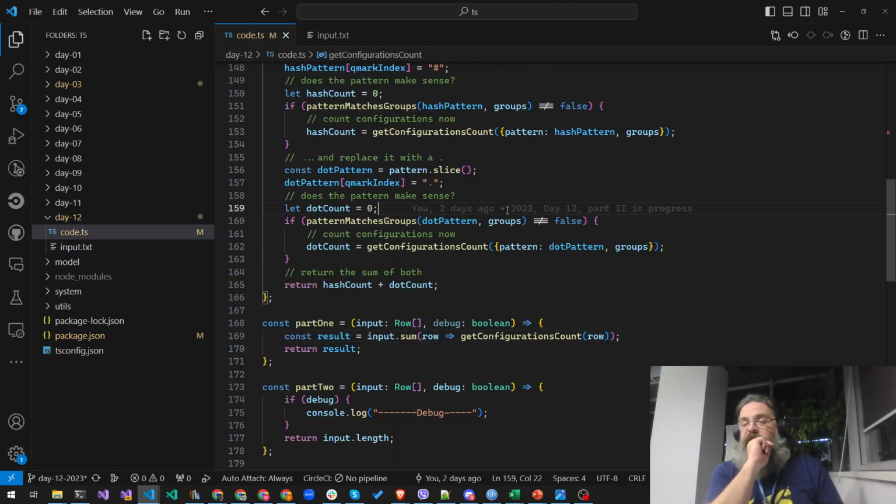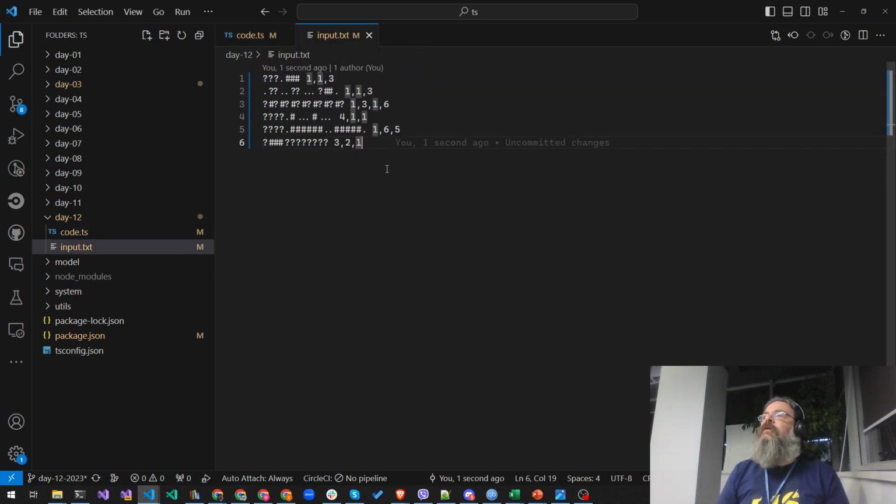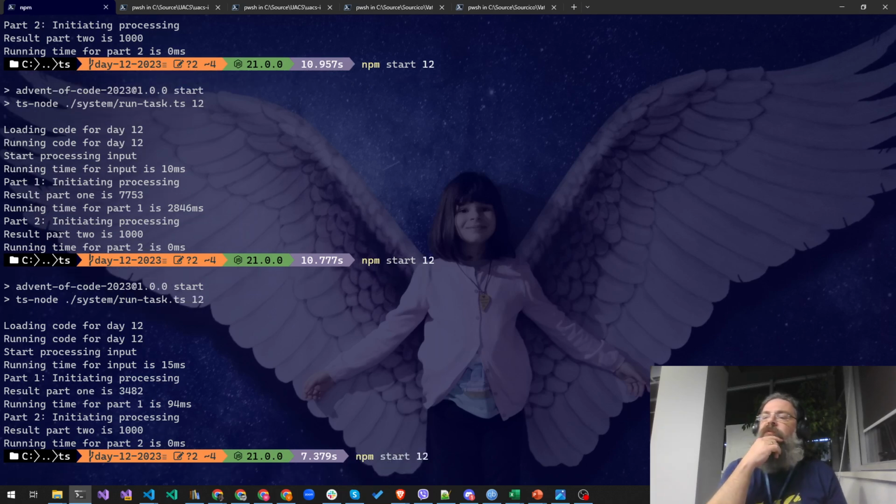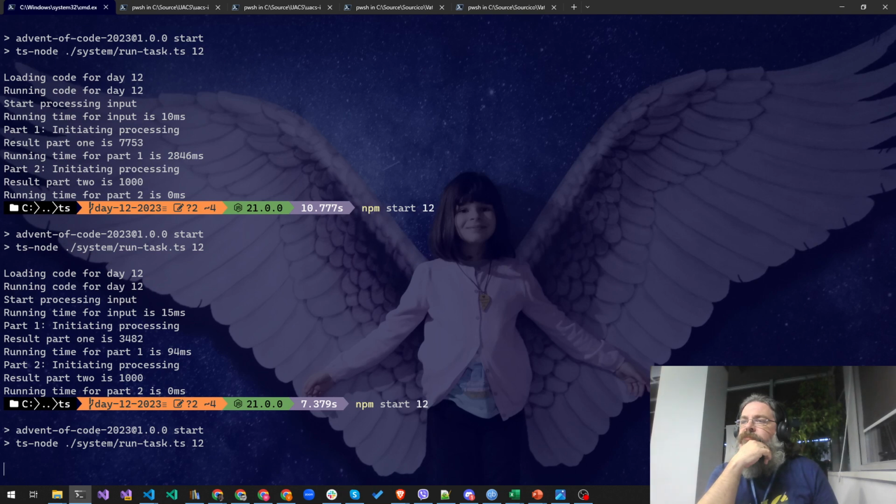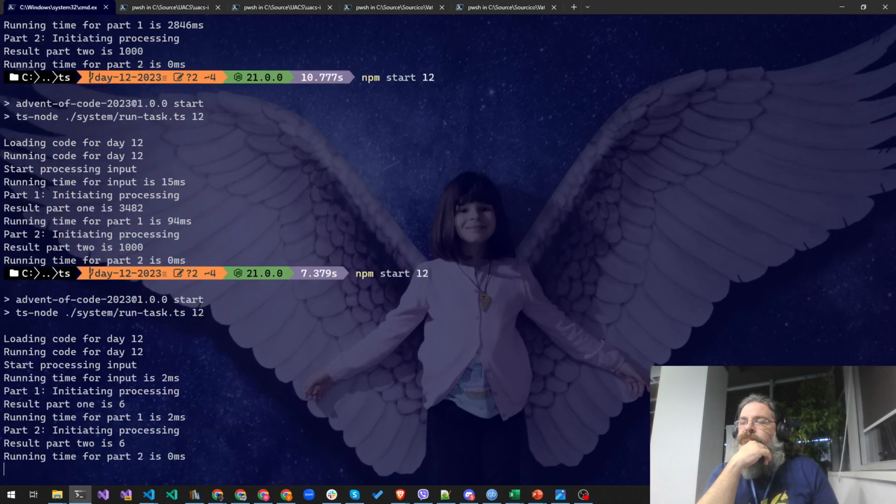We actually have the answer for part 1, but now we're optimizing because part 1 and part 2 will have the exact same algorithm. I want to optimize the heck out of it. So let's see if it gives us the correct answer for this one. It says 6.